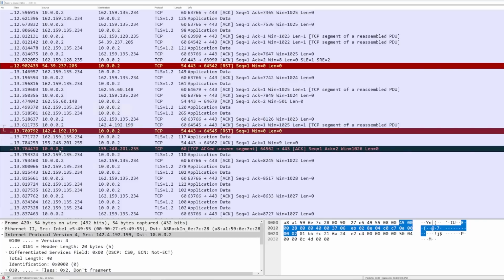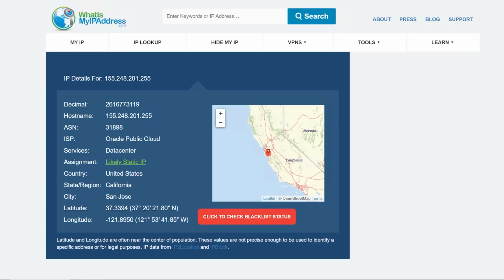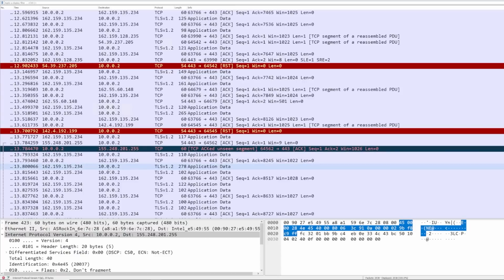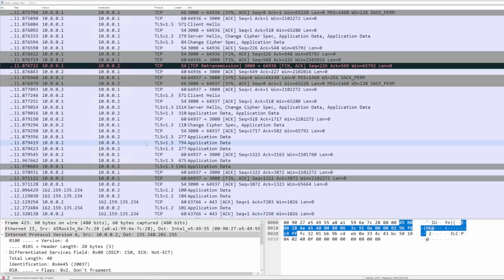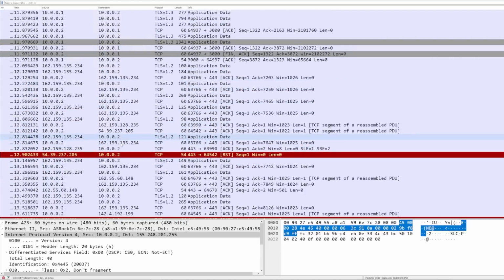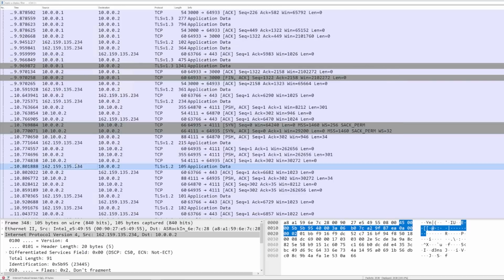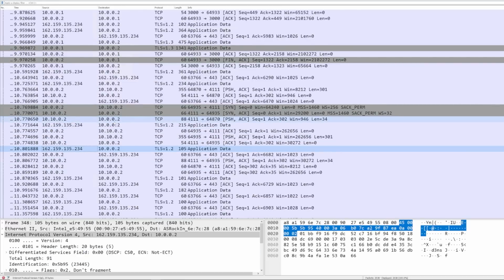Then there's this other one here that went from the PC back out, 155.248.201.255. And that IP looked like it went to something called Oracle Public Cloud. I'm going to assume, because I am on Windows 10 on this machine, that there's a bunch of services that are obviously pinging out. Honestly though, in this test, I have a dump. If anyone wants this dump of these IPs of what I tested, and I clicked on the config button at about 10 seconds, as you guys can see here, the communication to the IceRiver. Let me know down below. I can email it to you.